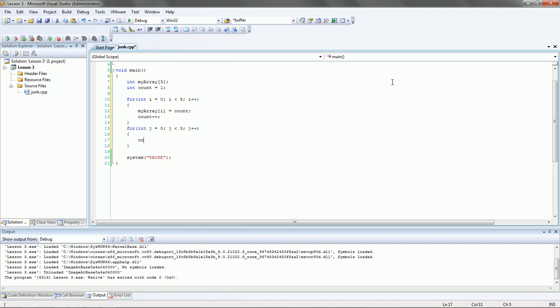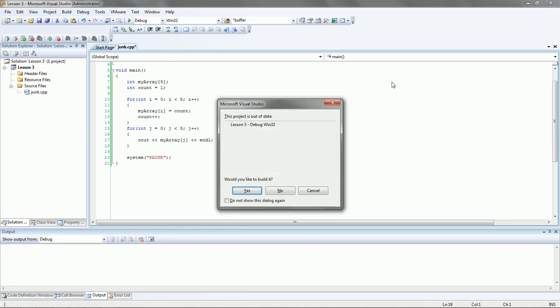And for outputting, you just say cout myArray j. And then you just end the line. And it'll output all the data from the position in the array of where it is now.